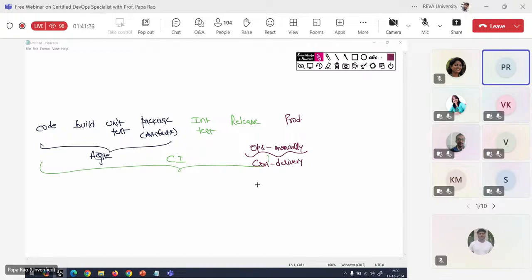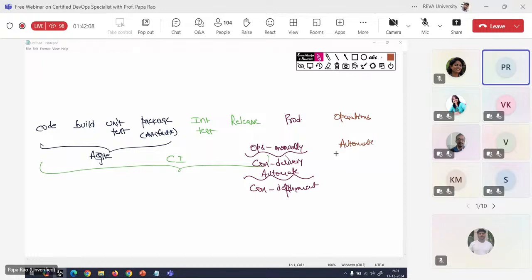And this is where they started thinking about, why can't we automate this process? Once you automate this, it is called continuous deployment. And our automation doesn't stop here. Once the things move to the production, the next step is, in production, we will have the day-to-day operations, and let us automate these day-to-day operations.